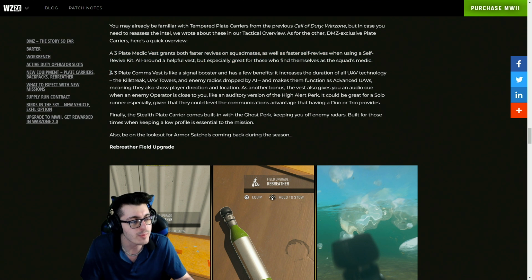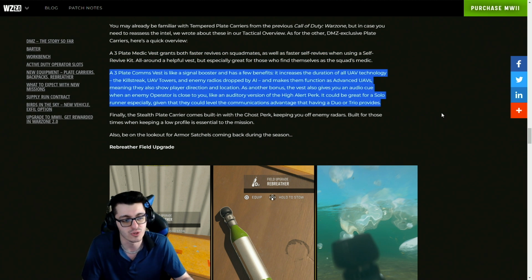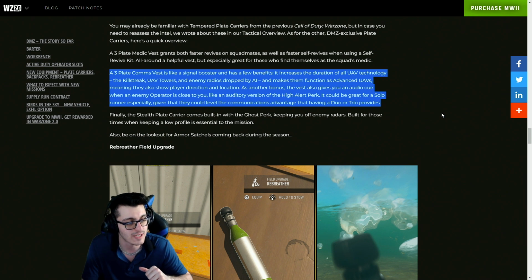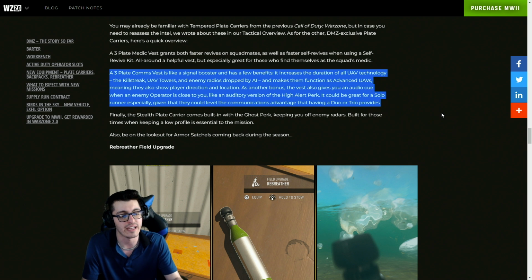We also have a 3-plate comms vest, which is like a signal booster and has a few benefits. It increases the duration of all UAV technology, the kill streak, UAV towers, and enemy radios dropped by AI. It makes them function as advanced UAVs, meaning they also show player direction and location. As another bonus though, the vest also gives you an audio cue when an enemy operator is close to you, like an auditory version of the high alert perk. It can be great for a solo runner, especially given that they can level the communications advantage that having a duo or trio could provide.